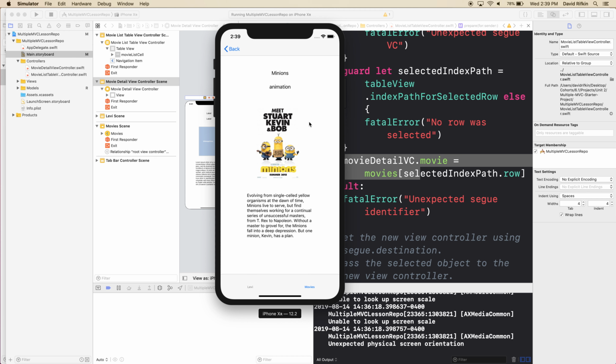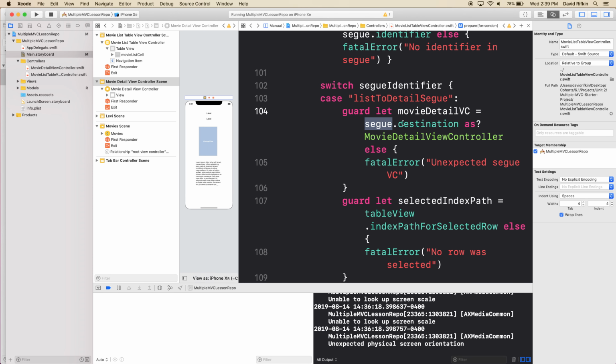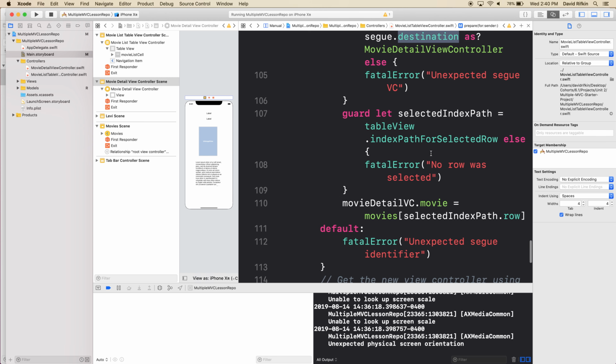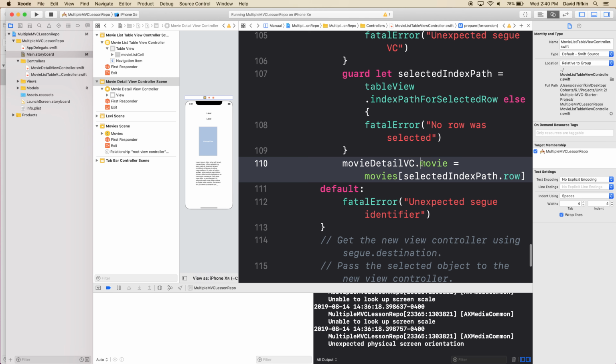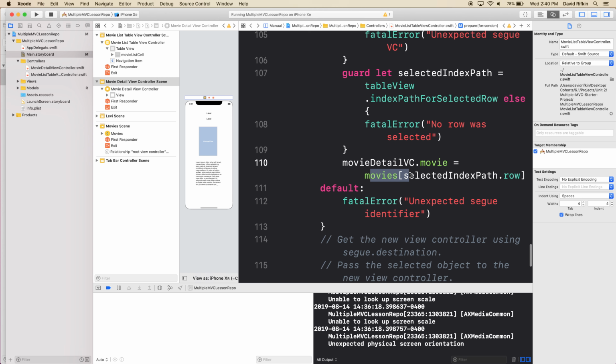In the view controller we're about to go to, my destination view controller, or segue.destination, please do me a favor and set that movie property, which is some data it's going to use to lay out its UI, equal to some data that I have here in my list, in my table view controller. So you're just passing model information between those things.